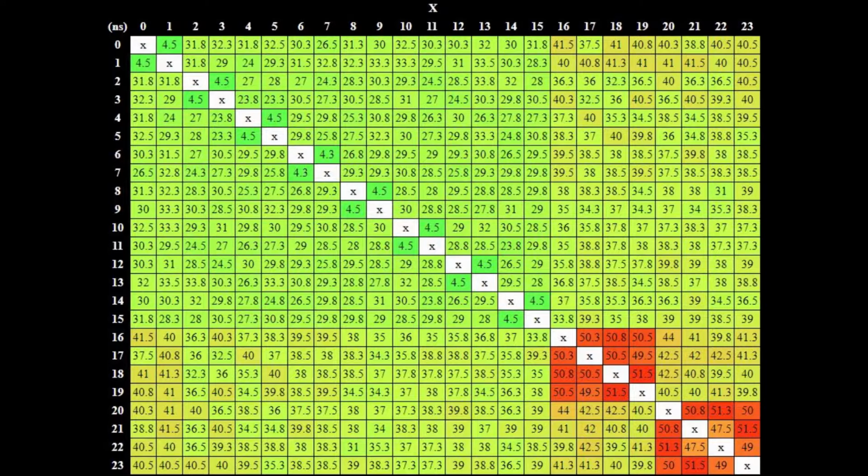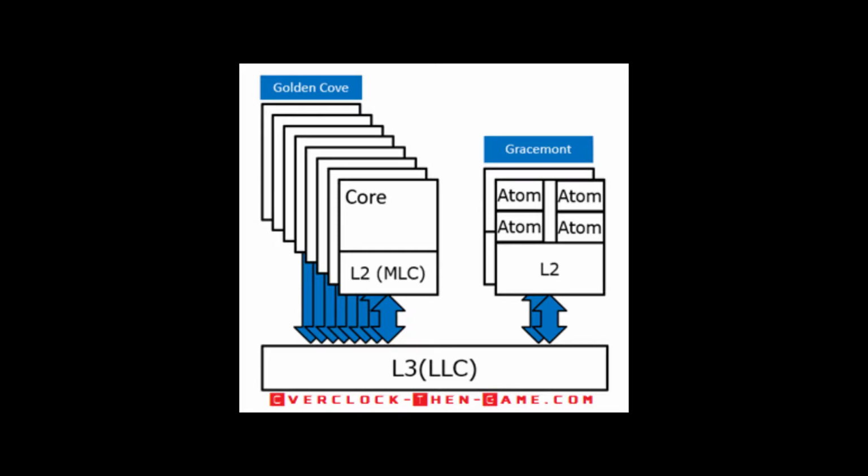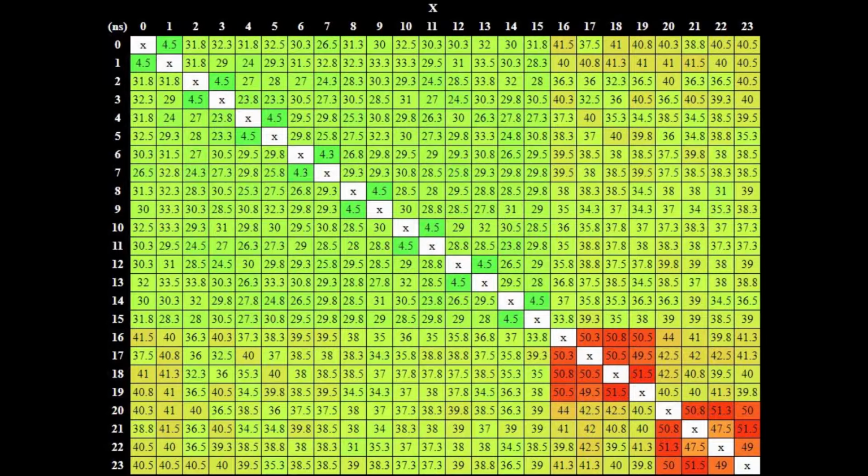The efficient core shows much higher latencies. The efficient cores are smaller Intel Atom cores that are clustered together in groups of 4. Cores 16 to 23 are our efficient Atom cores. The average latency amongst the E cores is 40.2 nanoseconds, with the lowest latency recorded showing 31 nanoseconds. Since the 8 Atom cores are grouped into a cluster of 4, the maximum latency is very high at 51.5 nanoseconds.